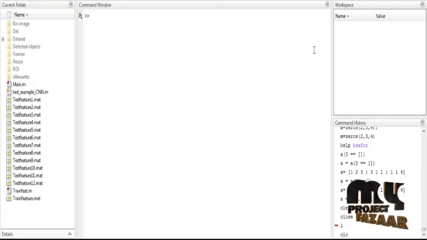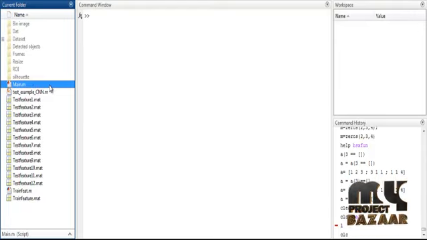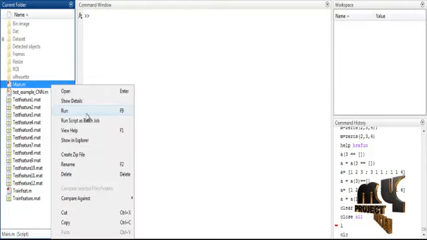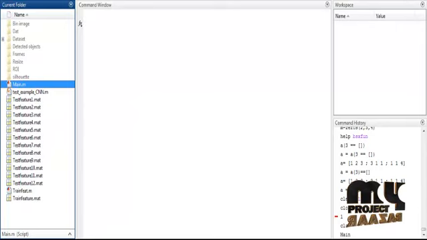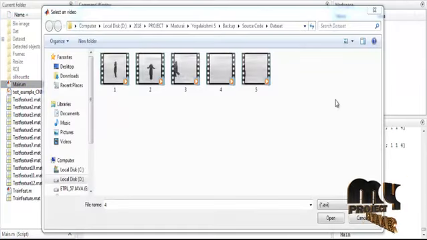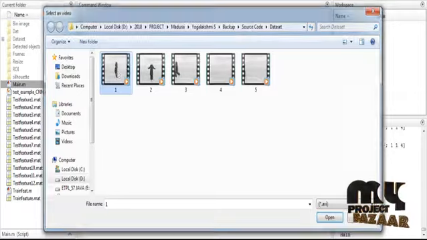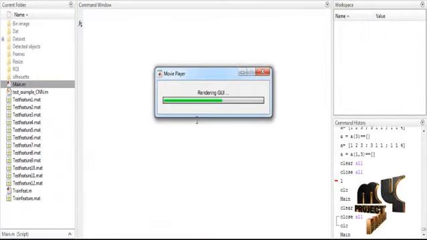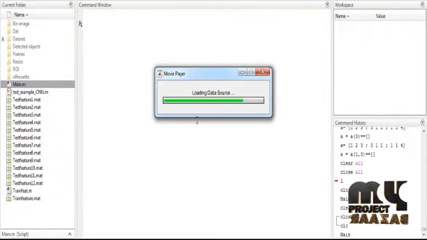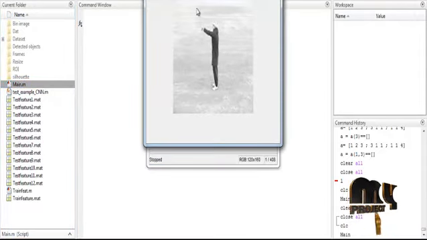Now we are going to discuss the initial running procedure for the process. At first, open MATLAB 2015b and change the current directory. If you want to execute the file, just right click on the main.m file and select the option run. Now the dataset folder is opened. In that dataset folder, you can see several videos. Now select any one video from the dataset. After the selection, the corresponding video will be processed.